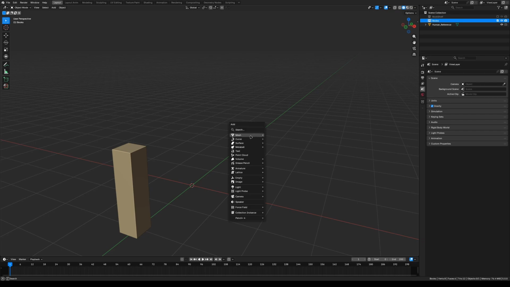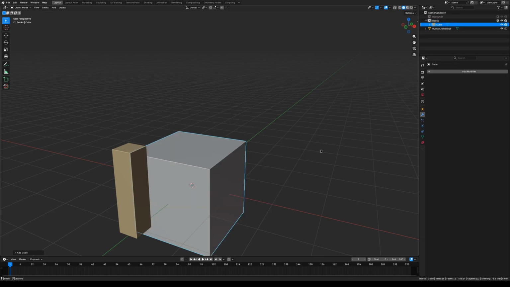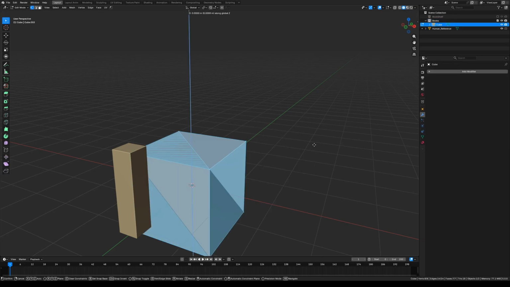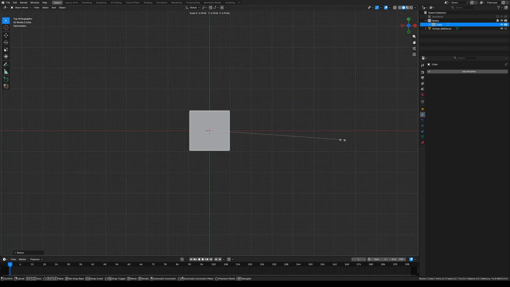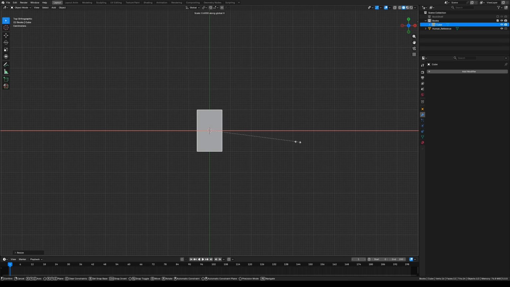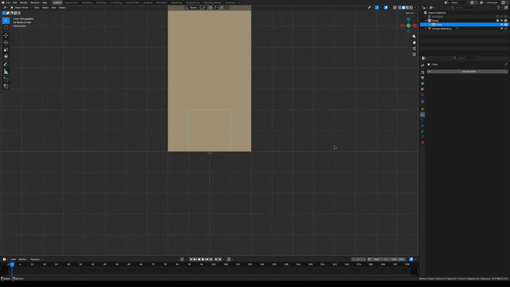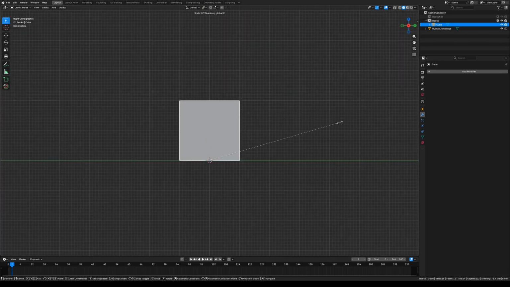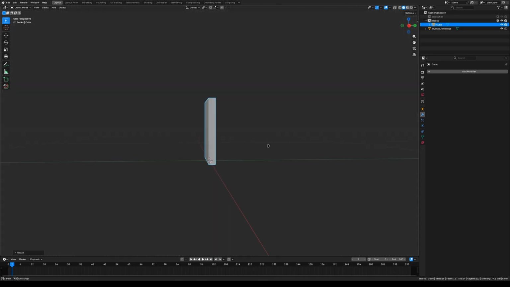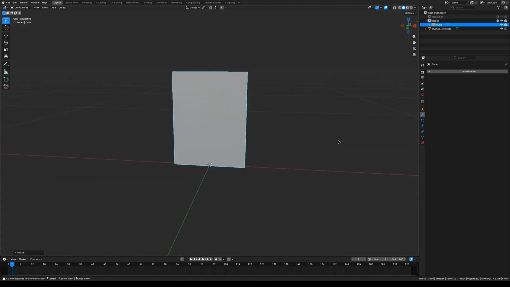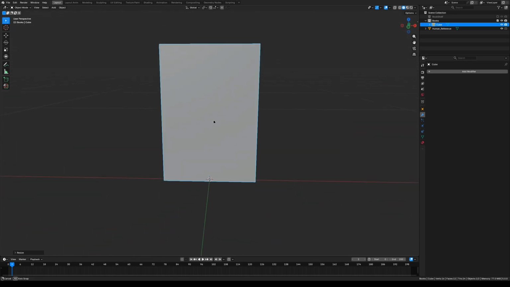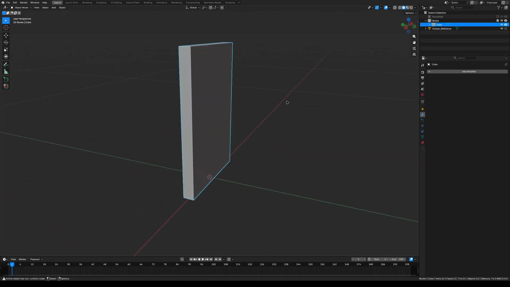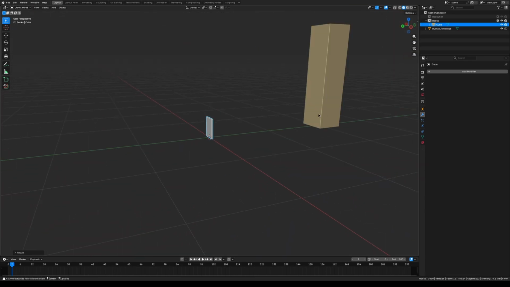Alright, so once we are done with creating the bookshelf model, we are going to create some book assets. We're just going to add a cube again, move it up, make it 0.1 and make it a little thinner. Let's actually have it like that. Pretty small. And that looks a little bit like a book. I think I will make it a little bit bigger.